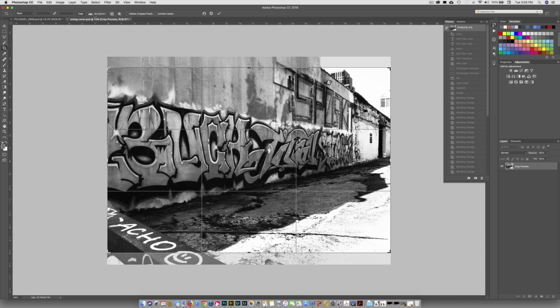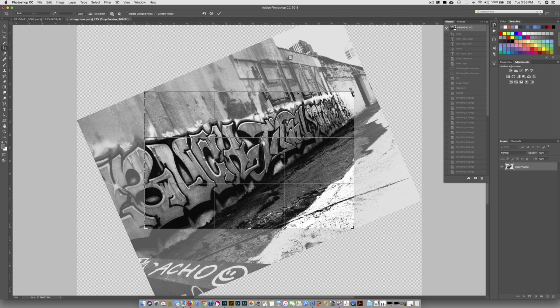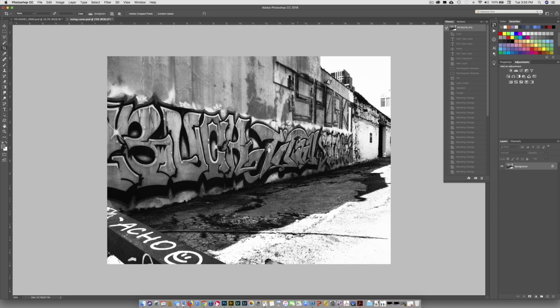I can straighten my image. We straightened our images back when we did the retouch project, but you can straighten here as well if you click on the straighten tool. And let's say I want to straighten to here. It does something like that. So not that desirable. Now that I've done this craziness, let's hit escape on the keyboard to get out of this. So anytime you do something you don't like, just hit escape on the keyboard. Back to the crop tool.